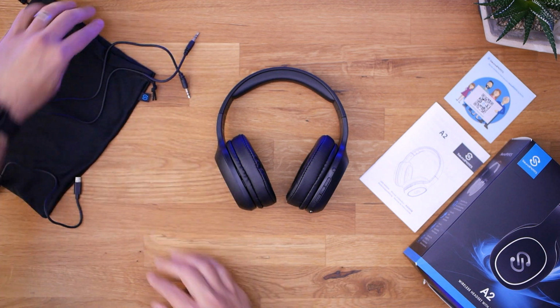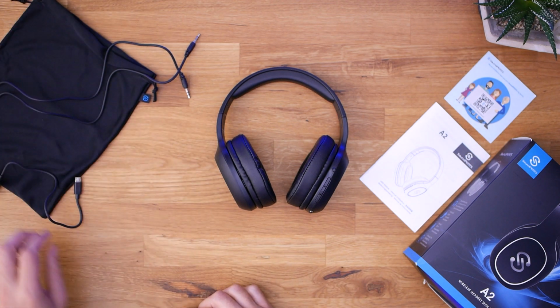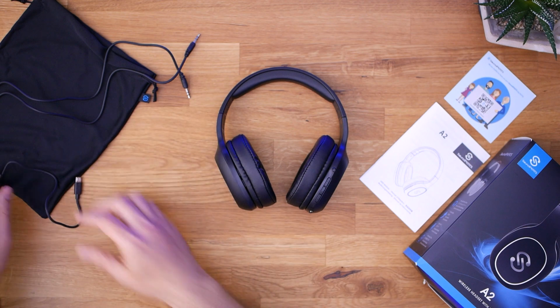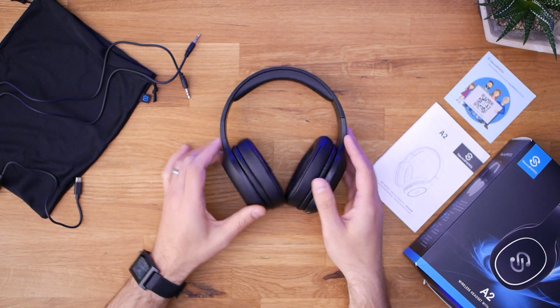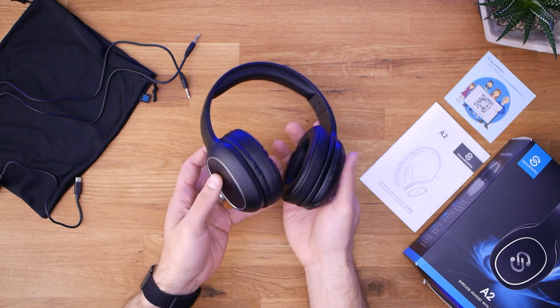It's soft touch, very thin. I don't think it's gonna be very protective necessarily. But it is something to put your headphones in. And then we get to the headphone itself, which is, on first impression, much lighter than it looks.